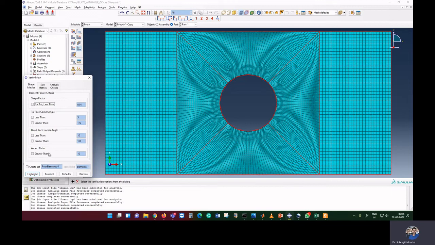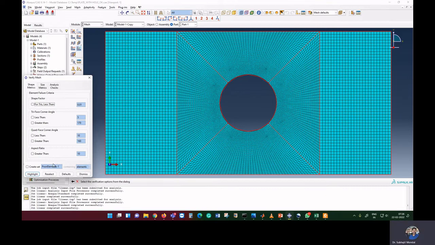The aspect ratio is basically the ratio of the two sides of your element, the larger side and the smaller side. If the aspect ratio is more than 10, then you can say it is an ill condition element, a poor element.